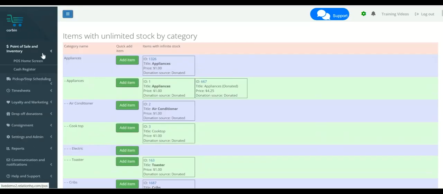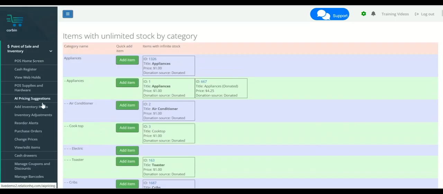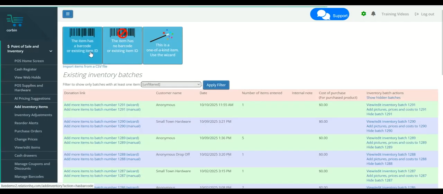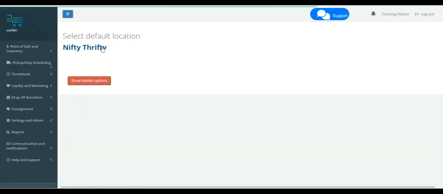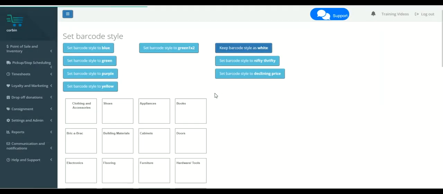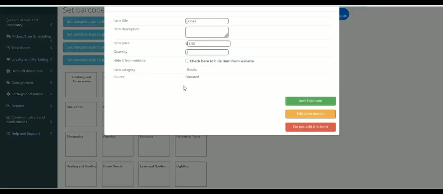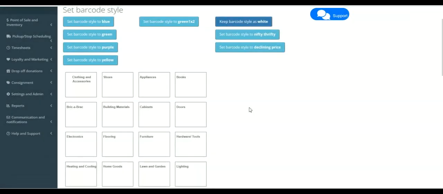So the second type of item, the counted item, gets made individually by selecting Point of Sale and Inventory, then Add Inventory Items, and choosing any one of the blue boxes above to add product into ThriftCart. So anytime that you print a barcode for a one-of-a-kind item, a counted item gets added into the system.